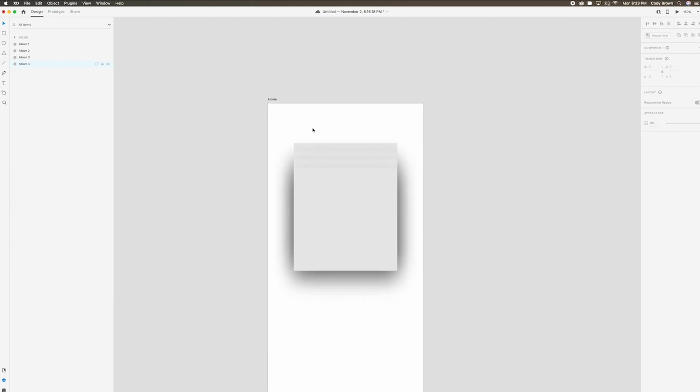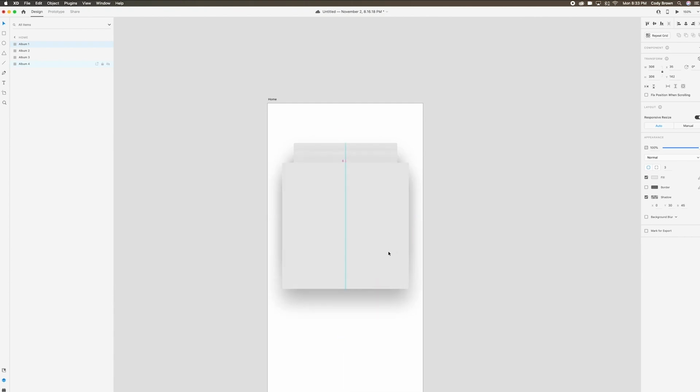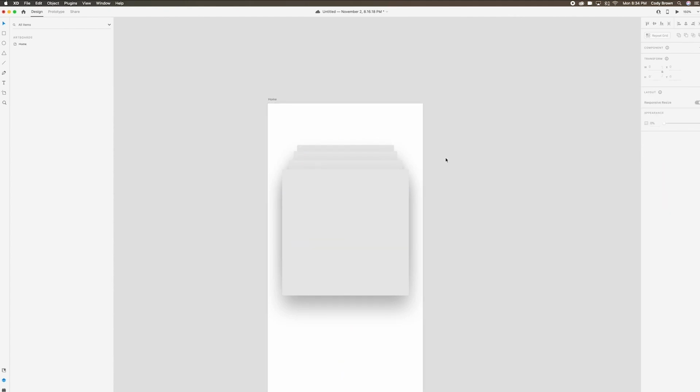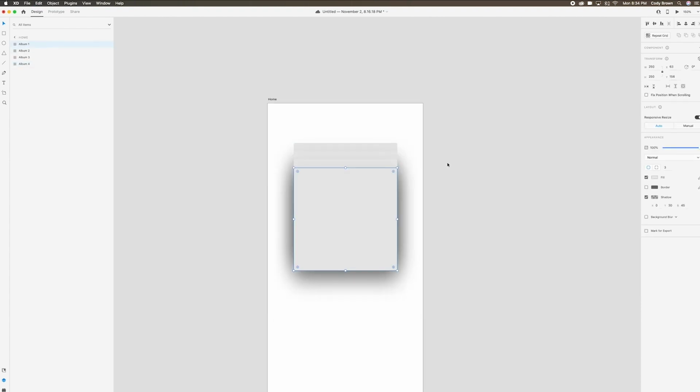So XD in the past was kind of limited like this. If you wanted to simulate something coming at you, you would have to scale this up. So see, I can kind of do this where I scale it up and kind of fake it so it looks like these are in perspective. So it's possible to make this effect happen, but in order to take it to that next level, to get more realism, to get more of that depth, which is what we want, we're going to use the 3D transform tool, which was just released this month.